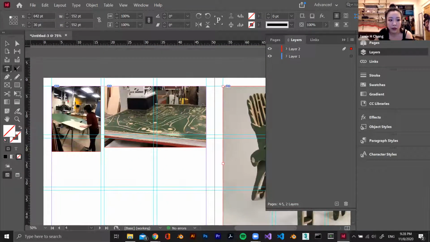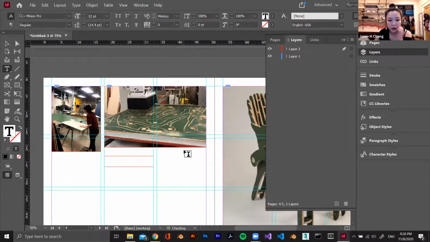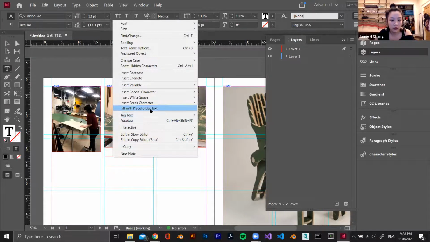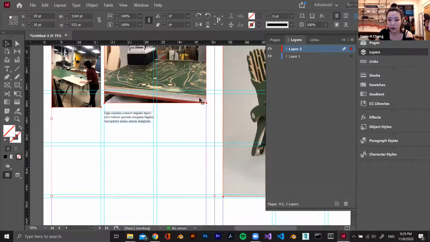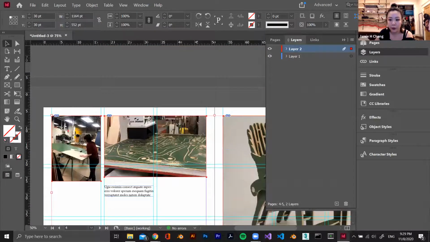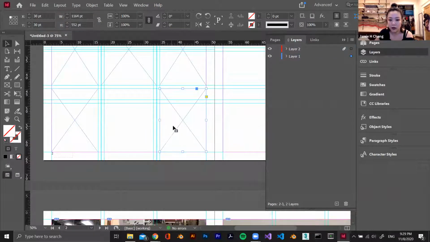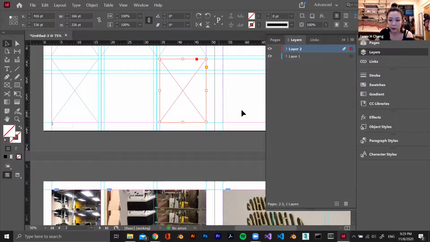So let's say I wanted to overlay text over that. So I'm gonna make this placeholder text. If this is on a layer that's separate from my photos, so these are on layer 2 and this is on layer 1, I can use this little box to select everything in that layer on this spread, but it won't select things on other spreads because spreads act independently.